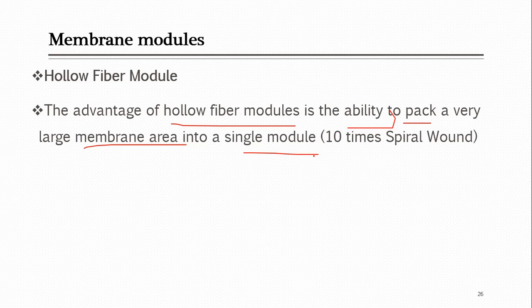So overall he has mentioned here that they have 10 times that of spiral wound. Suppose we look at some arrangement in which the outer tube or outer structure has the same area; if you place hollow fibers inside it, they will have 10 times more area as compared to the spiral wound. We will talk about what spiral wound is.